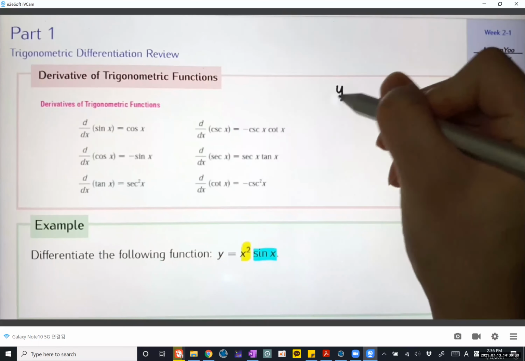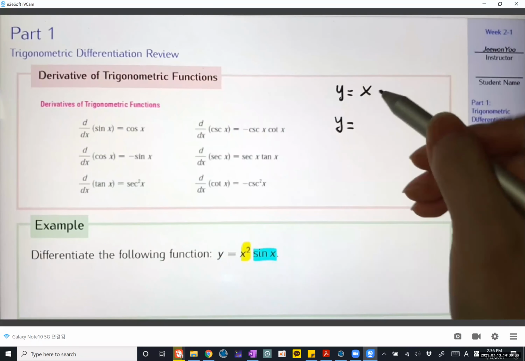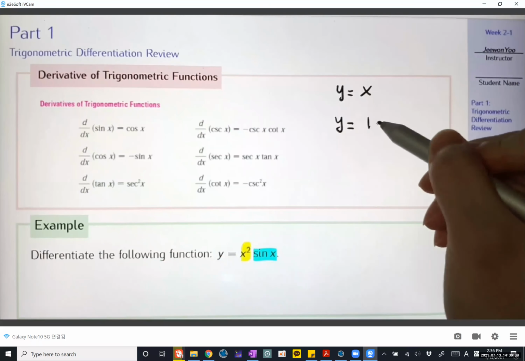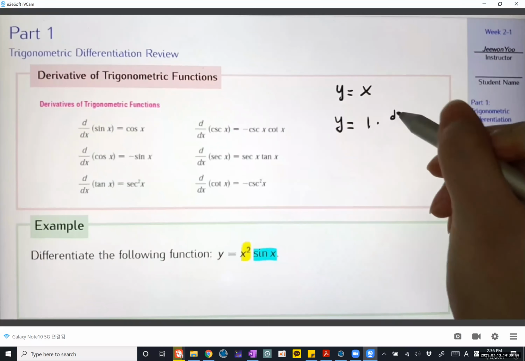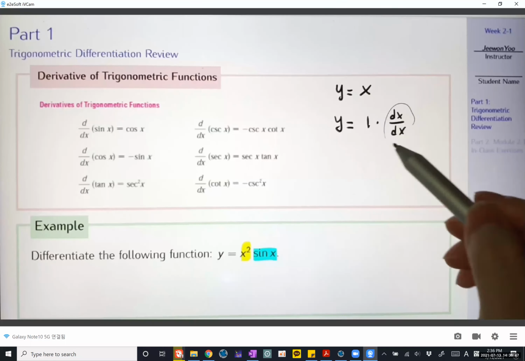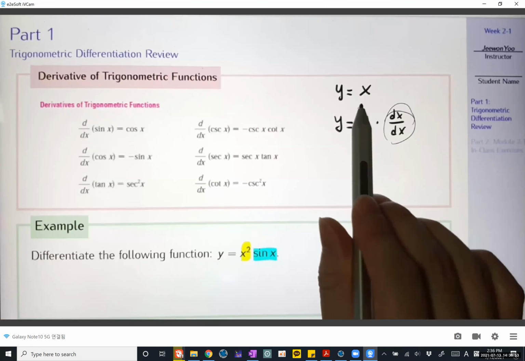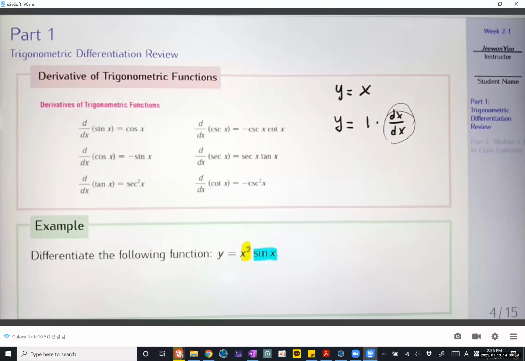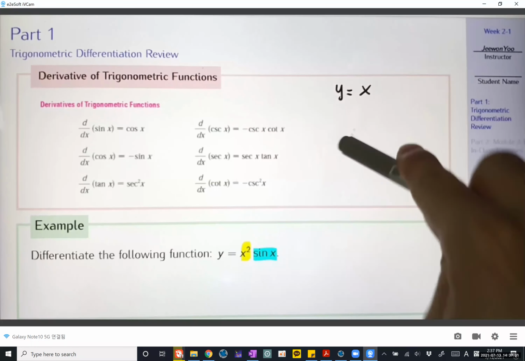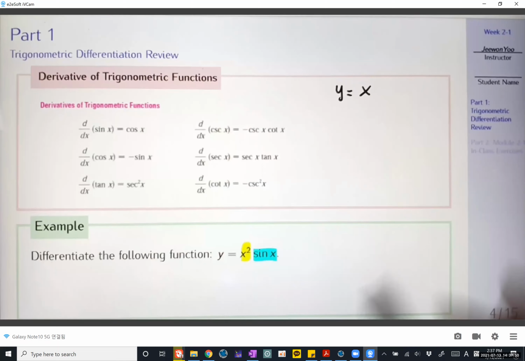Even if you have a very simple function like y equals x, what is the derivative of x? Well, we all know that the derivative of x is 1, but if you really want to use the chain rule, it's actually dx by dx, the derivative of the inside. But dx over dx is just 1. That's why we kind of ignore the chain rule for this kind of simple function. So that's why Ishika's and Maya's answers are also correct. But anyways, to choose the most appropriate answer in this setting, we have to use a product rule, x squared times sine x.